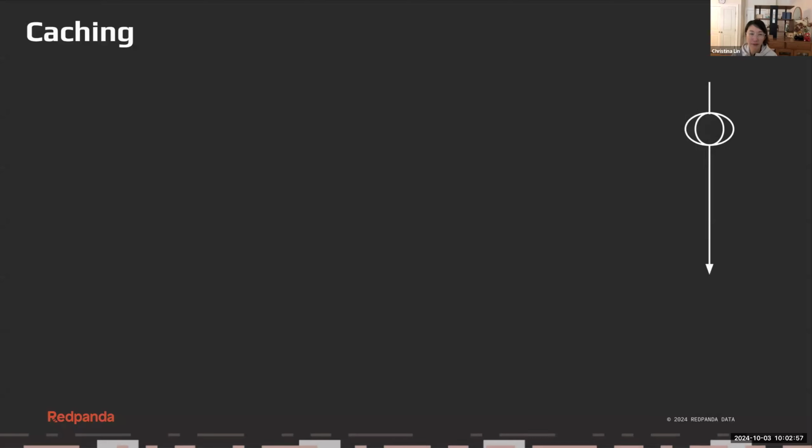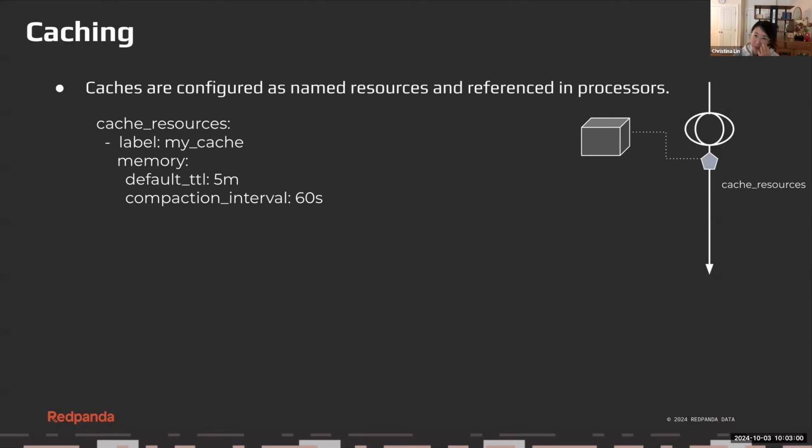All right, so that's workflow. Another one is caching, right? Caching is important if we want to optimize our data pipelines, right? Because a lot of times, say you're doing data enrichment, right? If you want to ask for information about the weather, it is not going to change in like 2 seconds. So you don't have to constantly go back and check the weather services all the time, right? So you want to cache it somewhere and have a placeholder in your services. So you're probably going to ask every 30 minutes about the updates of the weather. So cache is a great place for you to do that.